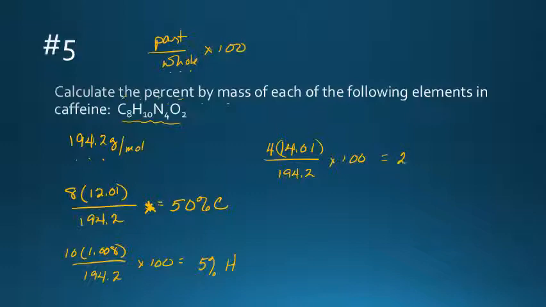Now you could do that again for the oxygen, 32 divided by 194.2, that would have been fine, or you can add these three up and subtract that from 100. So I'm going to do that. I'm going to add up all of these, so 55 plus 29, and I'm going to take that number from 100. So I now know it is 16% oxygen. And as a really good check, double check to make sure that all four of these numbers add up to 100. And in this case, they do. So we're done.